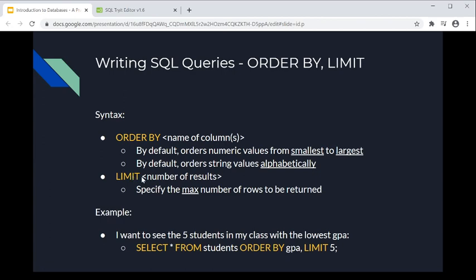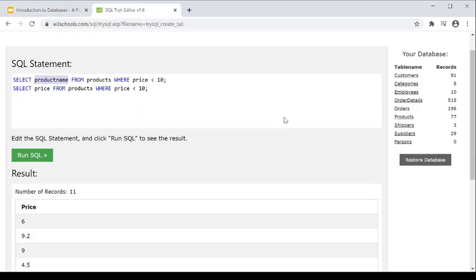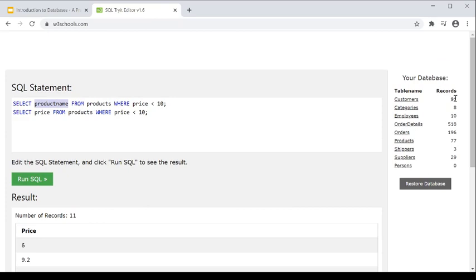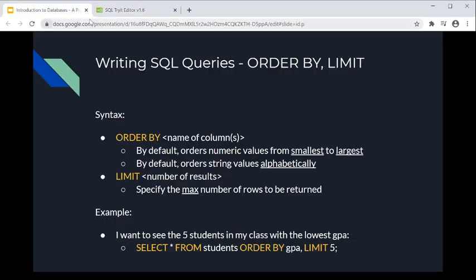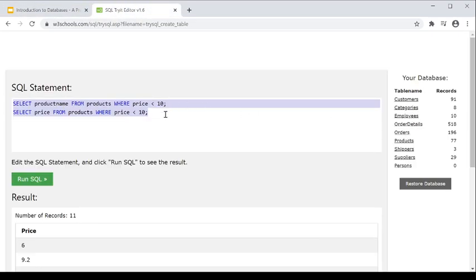And limit is another keyword. Here, you just specify a number, and this limits the number of rows that are returned. Oftentimes, when we have tables that have millions of items, we just want to see the top 10 items inside the table to get an idea of the schema. I'll give you an example, back to products.